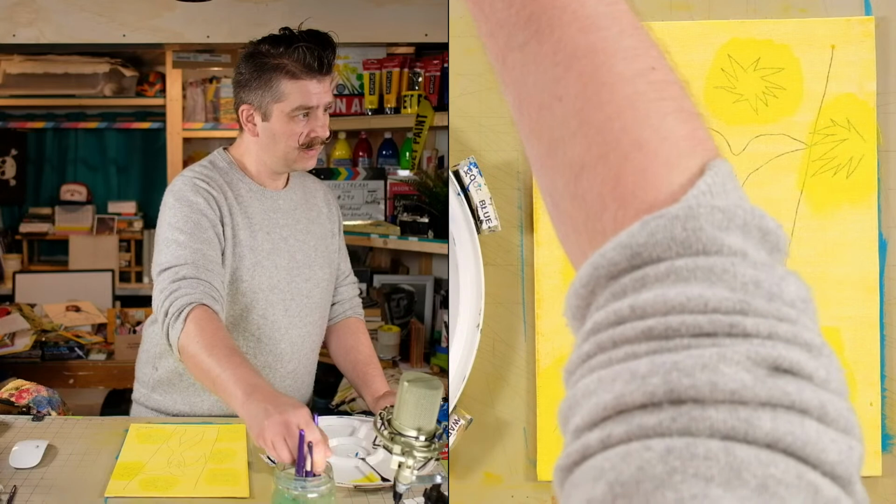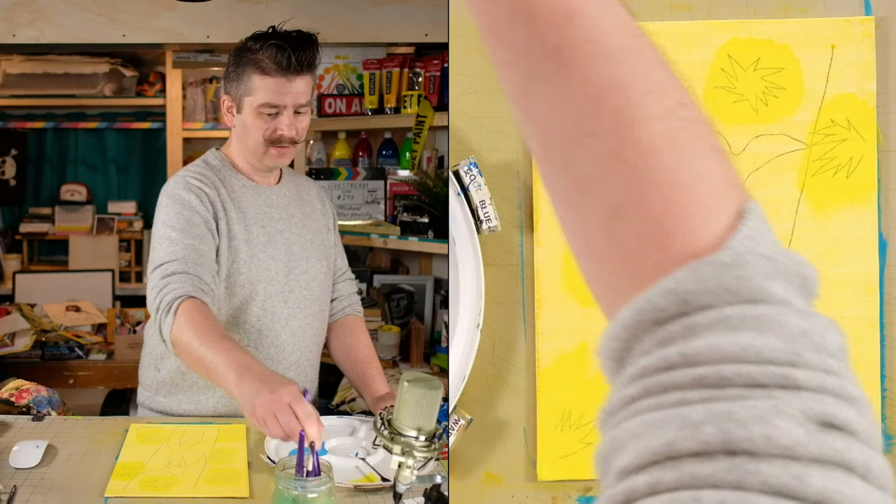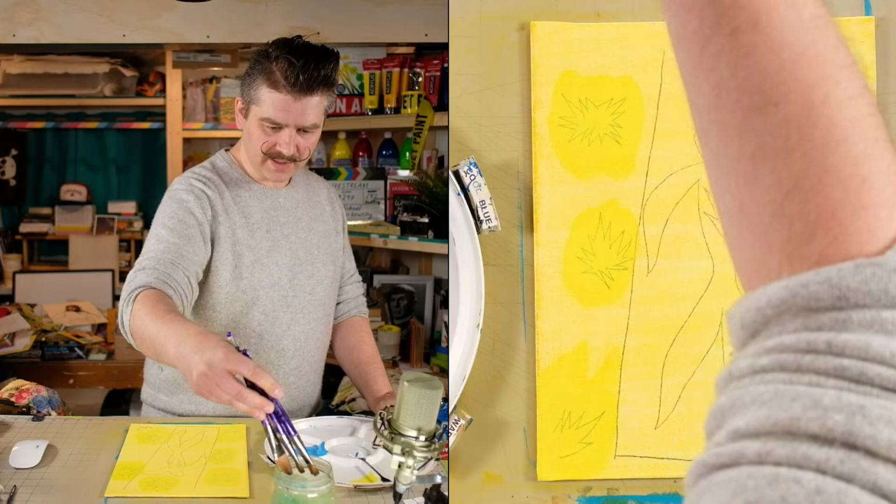Oh, it's Lolly's birthday tomorrow. Oh well, we'll celebrate tomorrow. Tomorrow's another painting by Matisse.